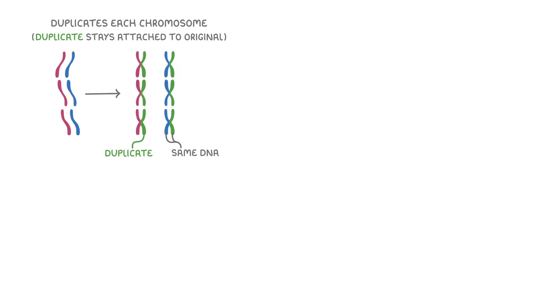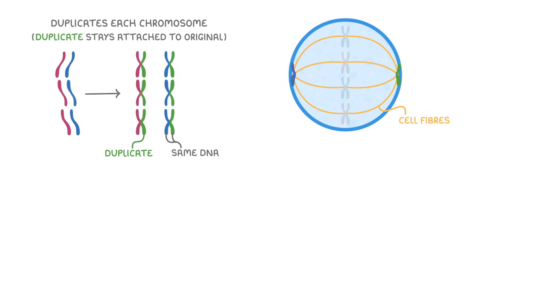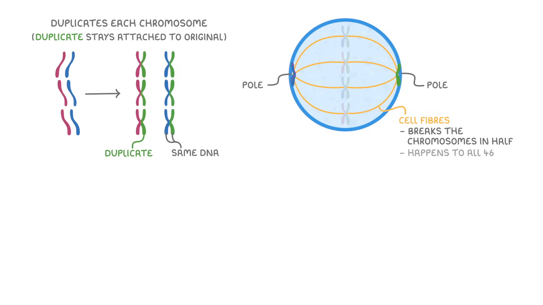Once the cell is ready to divide, all 46 of the cell's chromosomes line up along the centre of the cell. At this point, fibres from either side of the cell attach to their respective half of each chromosome. These are called cell fibres, and they pull the arms of the chromosomes to opposite sides of the cell. We call these two sides poles. As you can see, this breaks the chromosomes in half into two separate arms. This happens to all 46 of the chromosomes, even though we've only demonstrated it with 4 here.